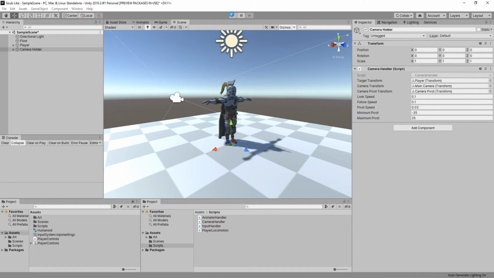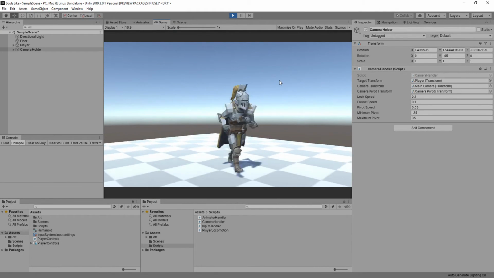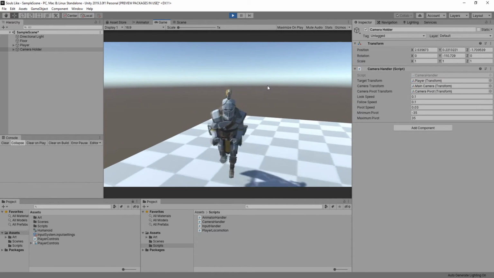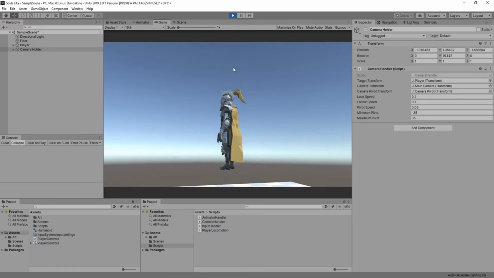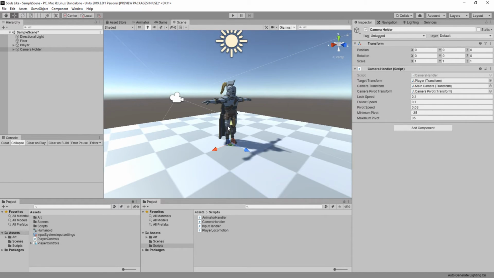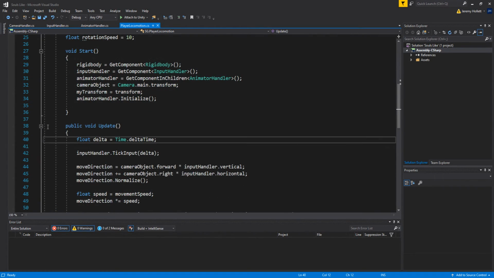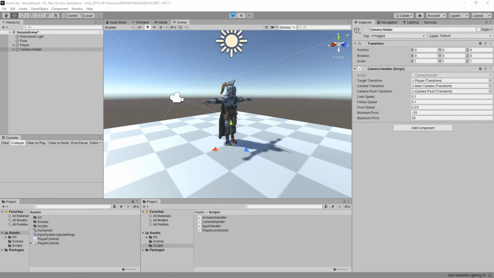Now, as for our player walking off of the ground, as you can see, the camera works fine, not spinning infinitely anymore. But if we whirl around, we are actually able to still come off the ground. So, that is still a problem. So let's go fix that. We're actually going to go to our player locomotion script. Very simple here. We're going to go into our void update, and right here where we write down the functionality of how we move, we're going to put in move direction.y equals 0. Very simple, basically just freezing the movement and not allowing anything on the y-axis so you can't go up or down. Very, very straightforward, and that's really all there is to it.